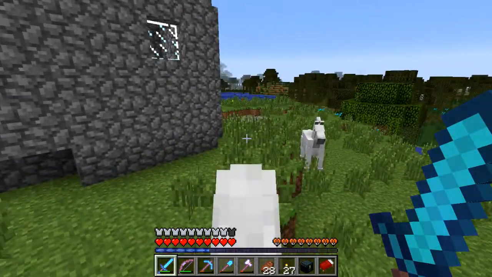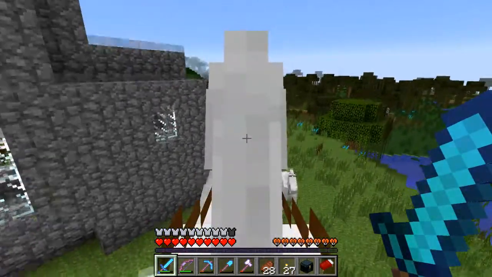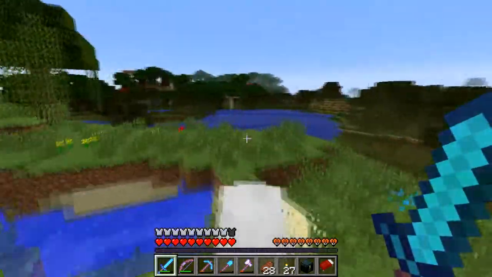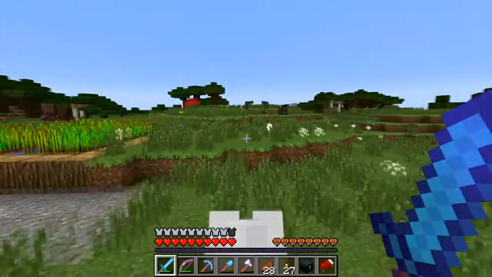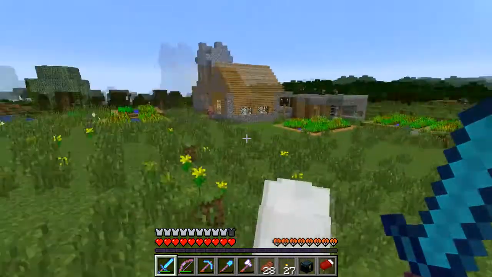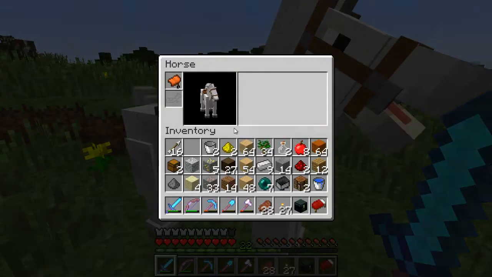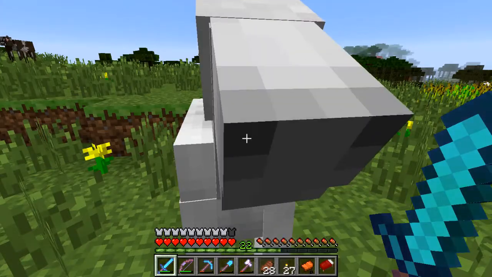I'm rubbish at jumping him, aren't I? Oh my God, come on. Doesn't seem like that bad a jumper, that's it. Oh my God, yeah, it's pretty rubbish. And it's not exactly like lightning either. So, you are going to give me back that little horsey.